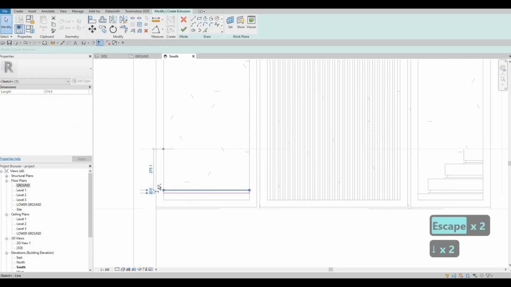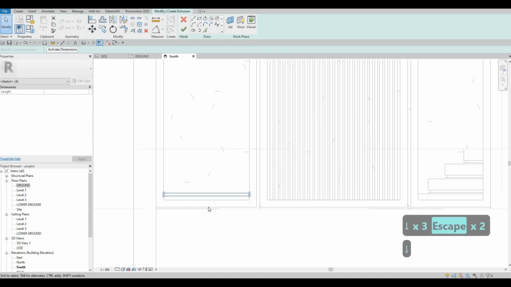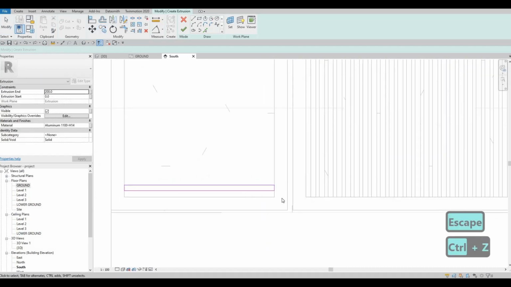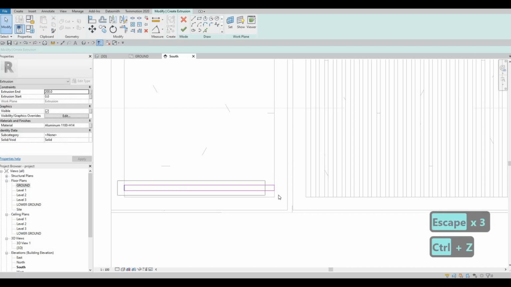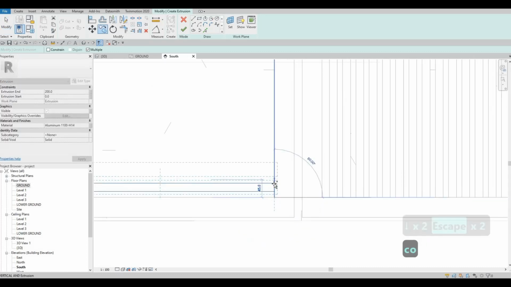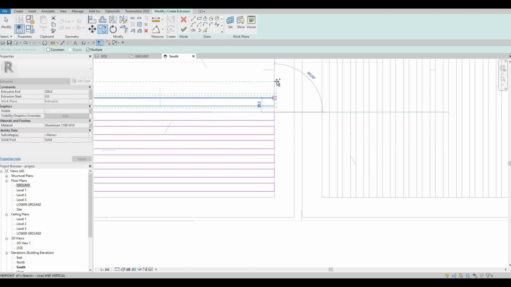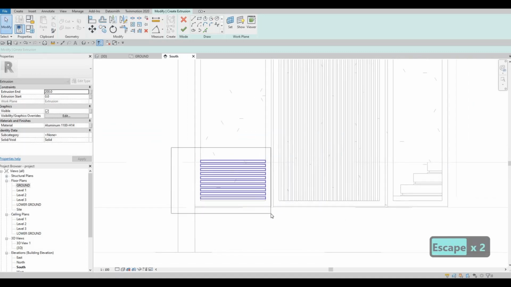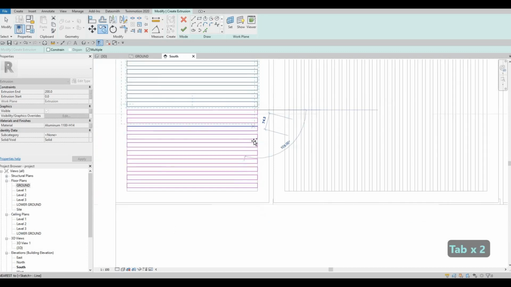So I'm gonna make it like this, and then copy it from the bottom, and just basically add more.